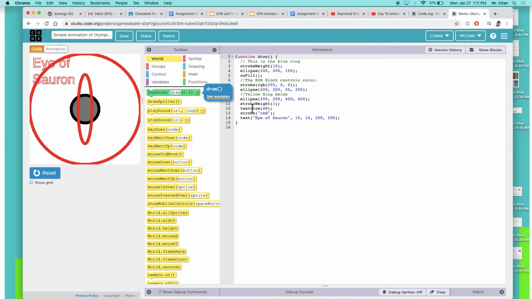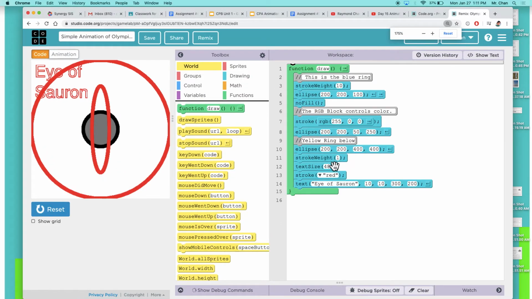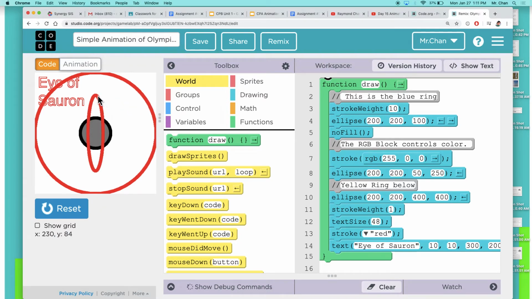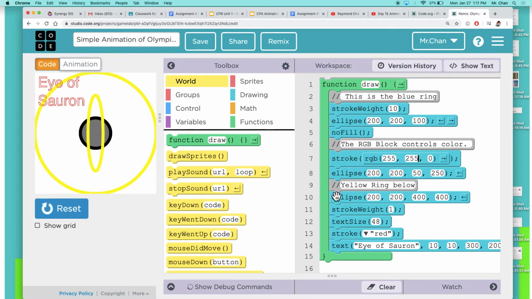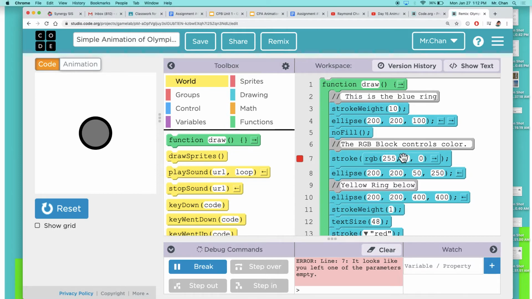So we made one red circle. We go back to blocks. My code looks like this. Let's see if we can get this inner circle right here, this ellipse that's taller than it is wide, which corresponds to this ellipse, 200, 100, circle, 50. So this middle one right here. If I change the RGB value, all red, green, and blue, now it's all yellow. All subsequent eyes are also yellow because there isn't another stroke block. But yellow is hard to see. I have correctly identified that as my ring. Oh no, I need a number.